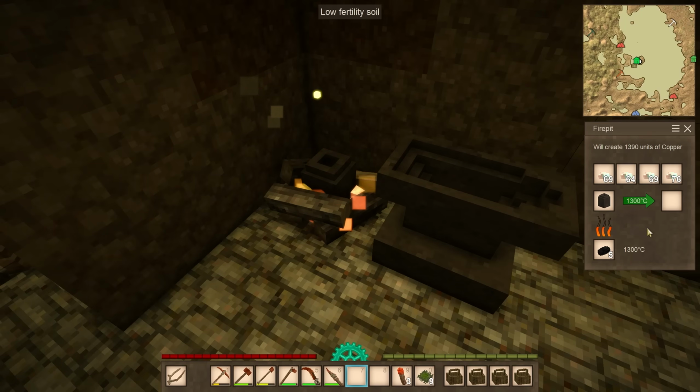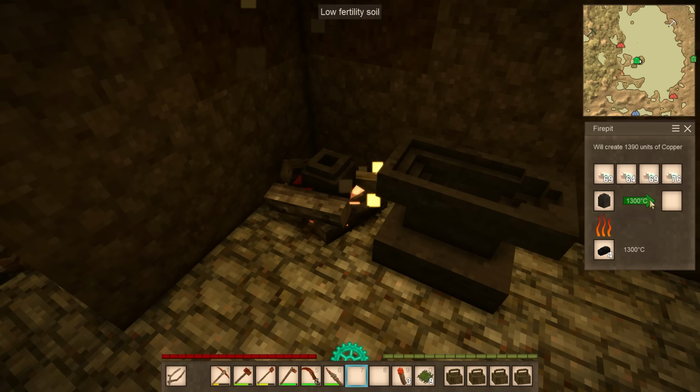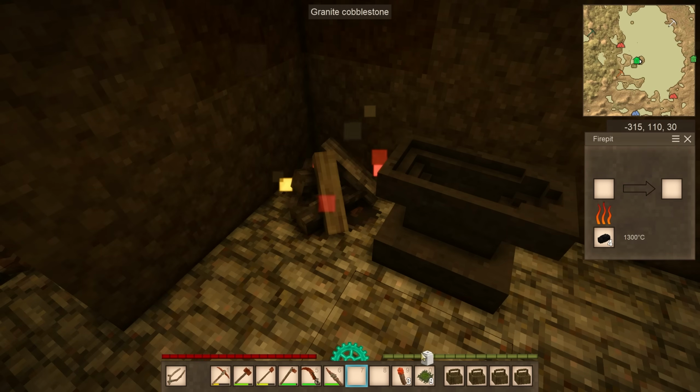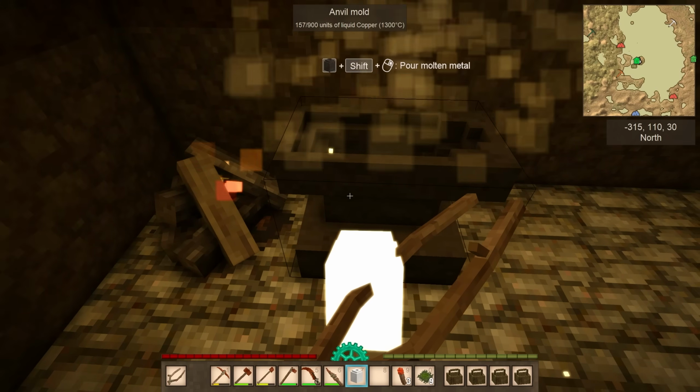Oh, snappers. All right, my friends, we are just on the verge of success here. Any second now. 1,390 units of copper. Come on. The arrow is full. You should be done, no? Yep, there we are. Okay, right. So pour all of that in there.